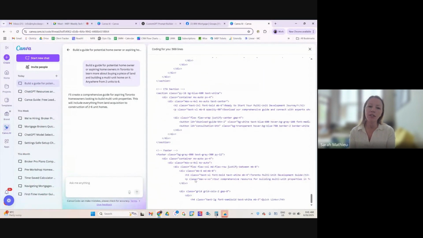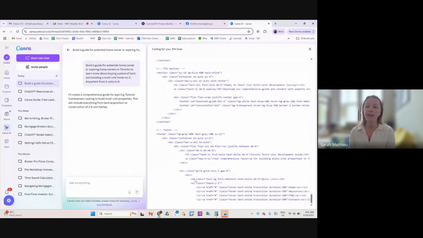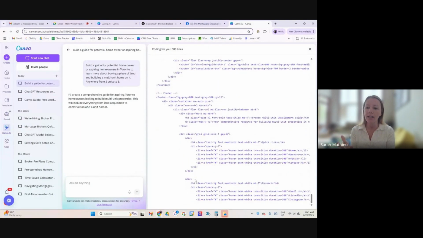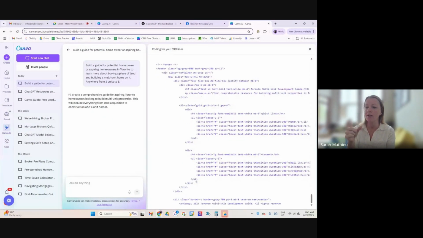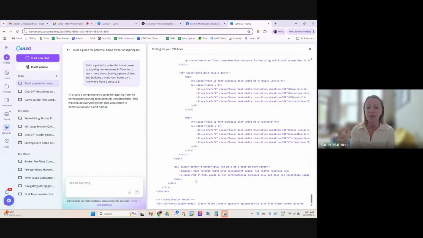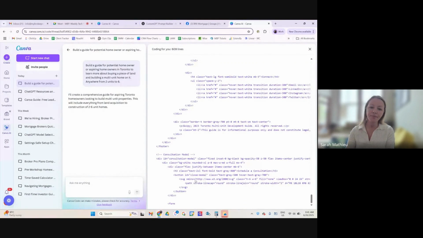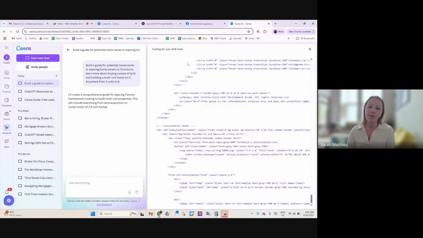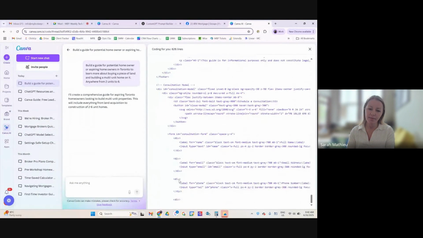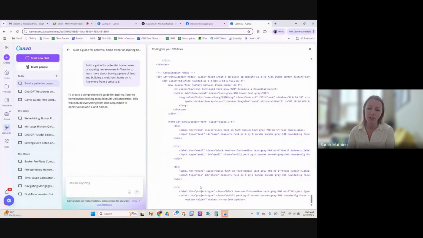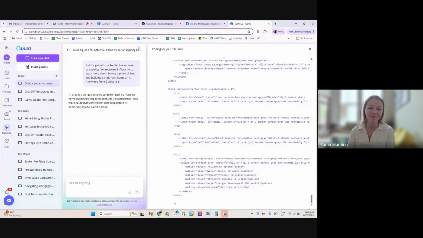But I envision using this more, instead of being like, here's a PDF copy of a guide, you'd be giving them a link in your Instagram or in your emails, using it as lead generation, all sorts of stuff. So what are we at? We're almost at 700 lines of code. So she's working really hard.